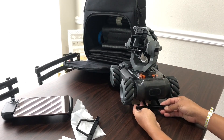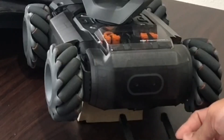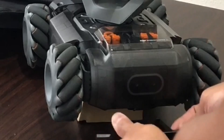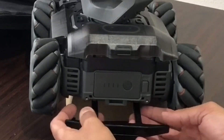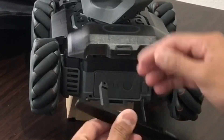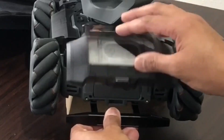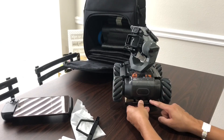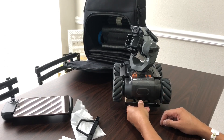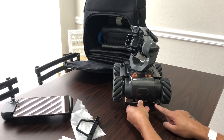The rear bumper goes right here. When you want to open up your hatch, you can still do it because it goes somewhere right here — yes, like this — and you can close it. So you have clearance for your battery if you want to pop it out. It's good to have that.